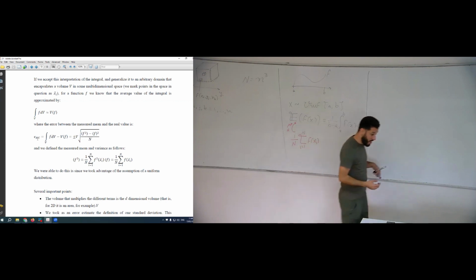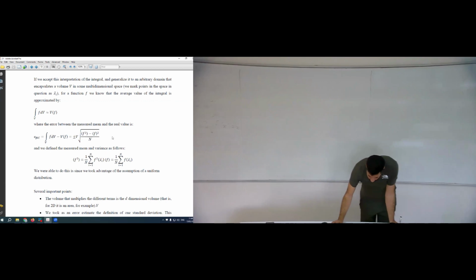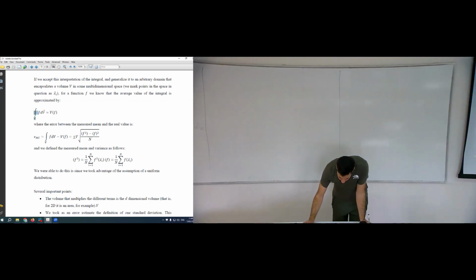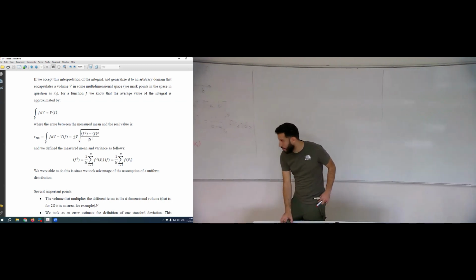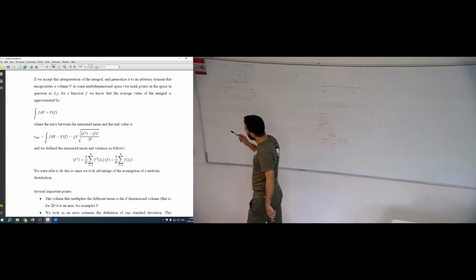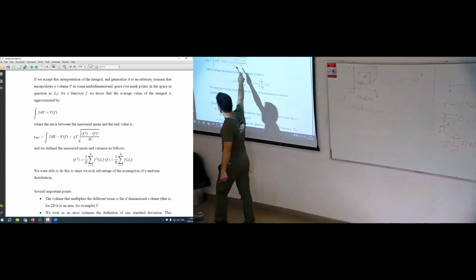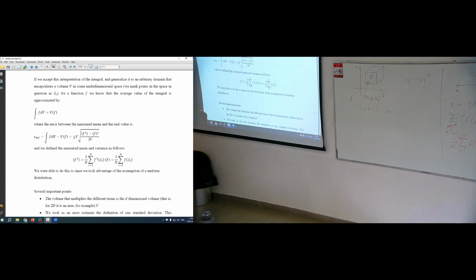Okay. And my error. So again, the integral is V, the volume multiplied by the averaging of the function when I take many points. And my error goes like 1 over the square root of n. And that's the important thing, that my error goes like 1 over the square root of n. For any integration, for any dimension, it's 1 over the square root of n.